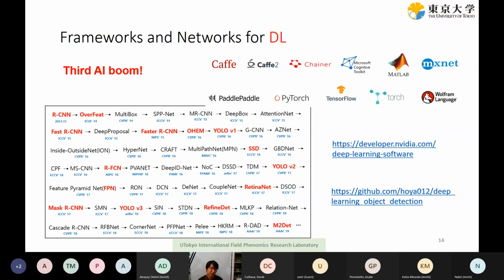Taking object detection as an example, if you access GitHub, you find the resources and the source code, you know which platform suits you, and you just take them and run them on your own dataset, right?